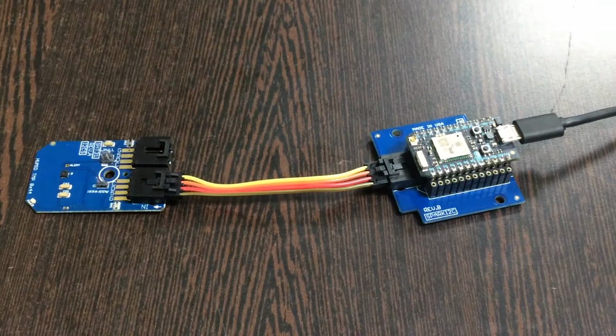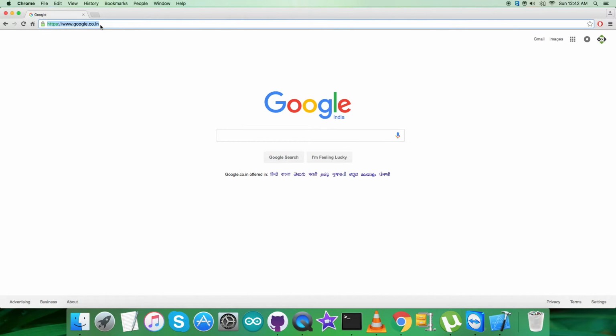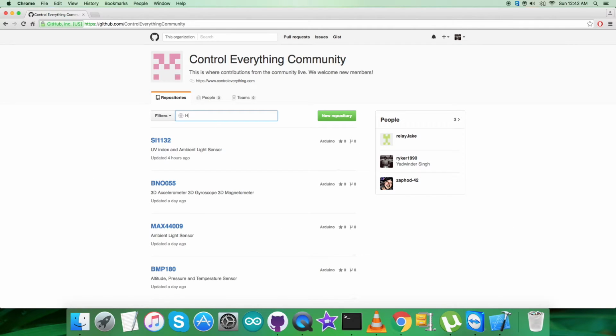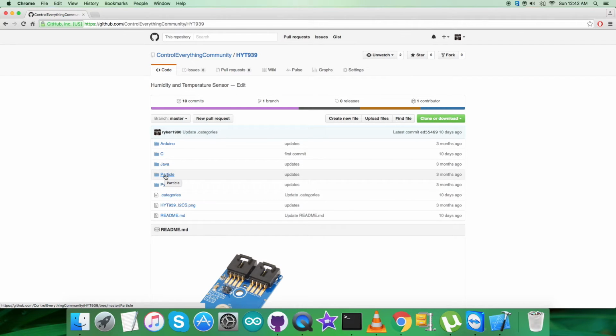Now we require a particle code so that we can interface the sensor with that. Let's have it. Now for the interfacing part, first of all we require to have a look over the particle code, and for that log in to github.com, and here we have to search for the official repository, that is Control Everything Community, which you can see on my screen. And here we go, and here what we have to search is SHT31, the humidity and temperature sensor, and this here is a particle code we are looking forward to explore.